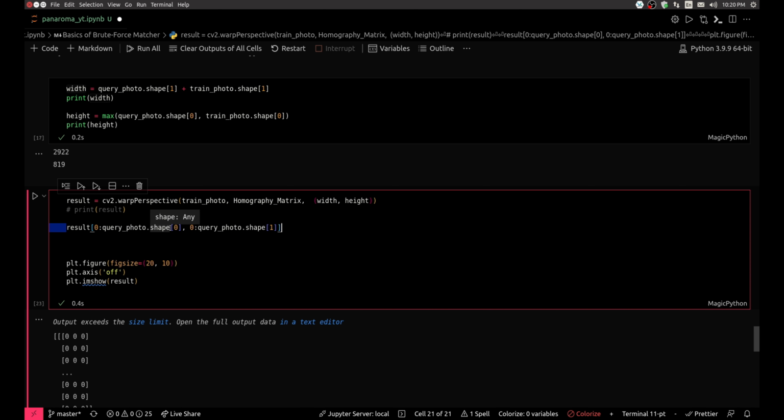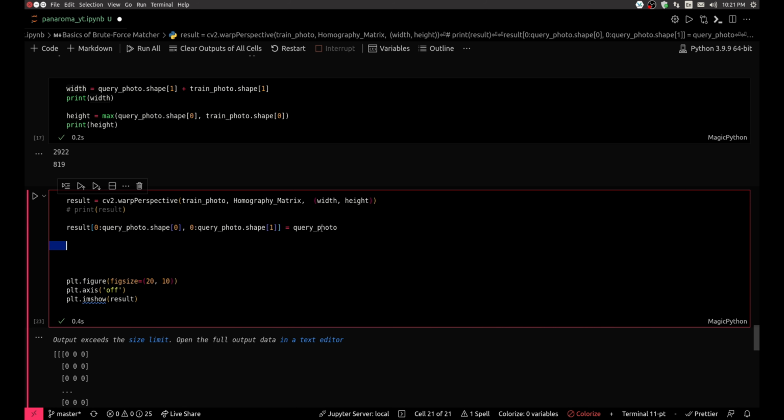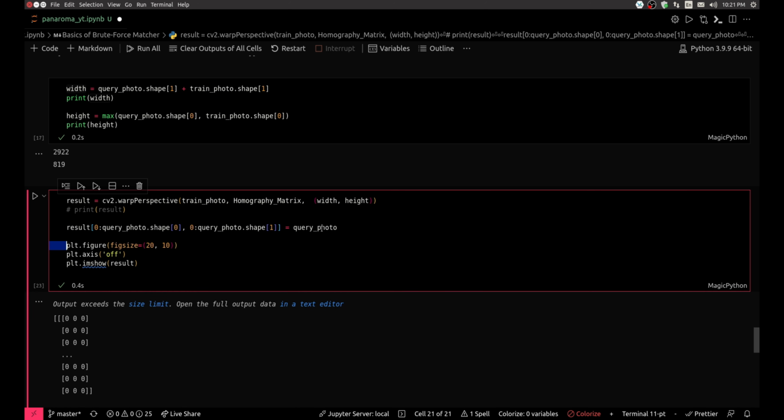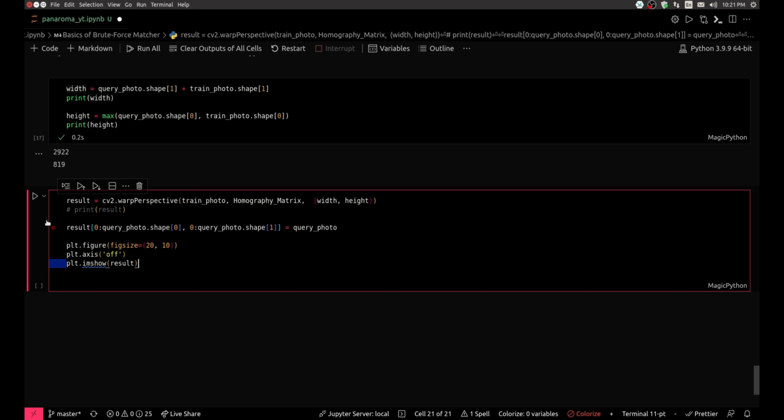I'm taking the 0th element from the shape of the query photo to set the 0th range of result, and similarly the 1th element from the shape of the query photo to set the 1th range of result. And that would be equal to my query photo. All right, now if I plot this, that should give me the ultimate result that I want.